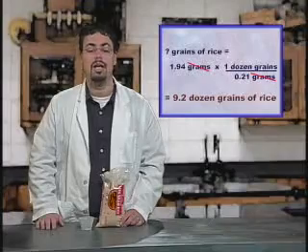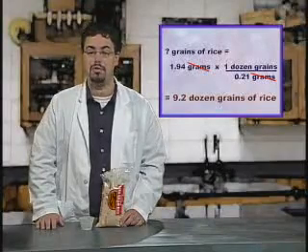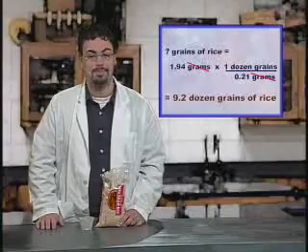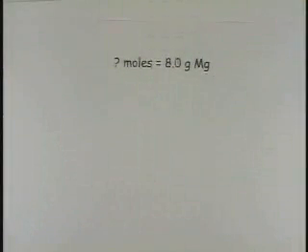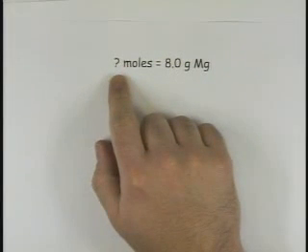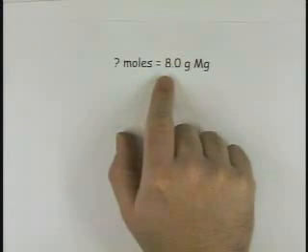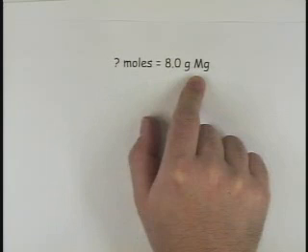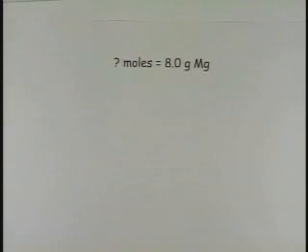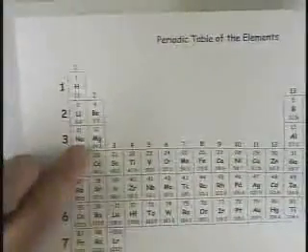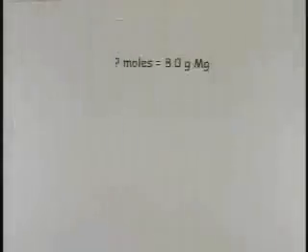So here goes. Let's count the number of moles of atoms in 8.0 grams of magnesium. First of all, think way back to Unit 1. We start all conversion problems with a question mark. In this case, we will say, how many moles equals 8.0 grams of magnesium? Well, now we need a conversion factor. Think about what we know. We know that there are 24.3 grams of magnesium in every mole of magnesium. So that'll be our conversion factor.